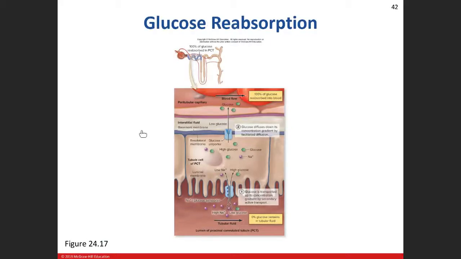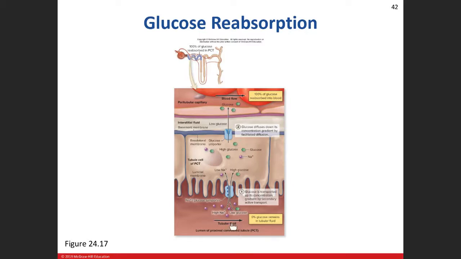So here we're looking into our tubular system. We're in the proximal convoluted tubule here. I'll tell you the outcome of the story: the hero wins at the end. 100% of the glucose is resorbed back into the blood. Glucose is a fairly small molecule. It'll move through the filtration membrane in the glomerulus. Not to worry, in a normal, healthy individual, we're going to resorb 100% of that glucose, which is good. We want that. That's why you shouldn't find glucose in your urine in a healthy individual.